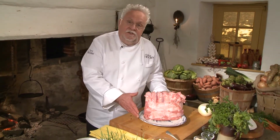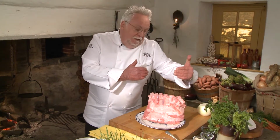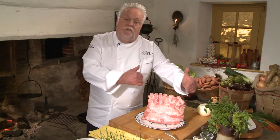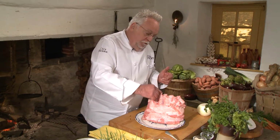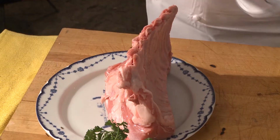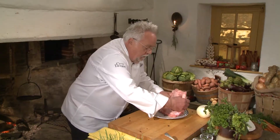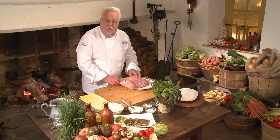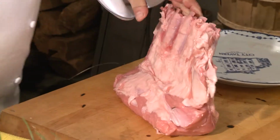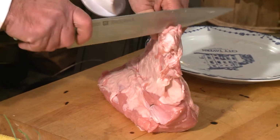What I've got here is what the veal rack would be, double of that in one animal. There would be only two racks on each side. As a matter of fact, one, two, three, four, five, six, seven bones is all you would get. So mind you, out of an entire calf, you might have 14 veal chops. When you get it, obviously we turned off what we call the shin bone underneath, which means we can cut through it. If I didn't have that, I would have to use a cleaver to cut through.